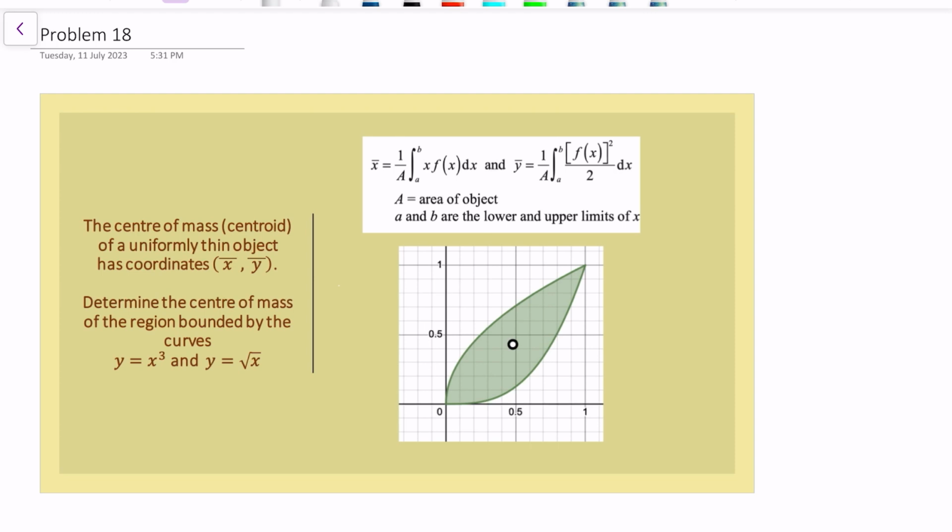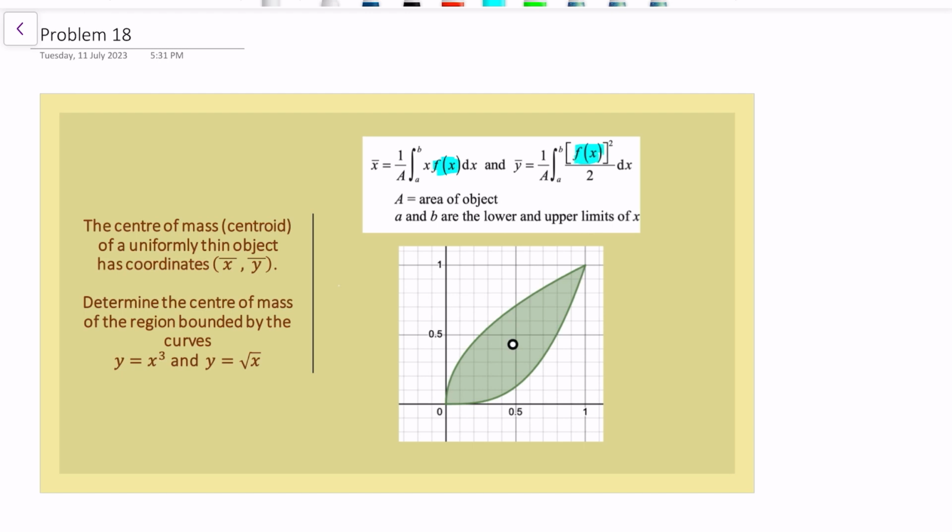Okay, so if you're interested in the derivation of these formulas, search up finding the centroid of a shape using integration, and there is some explanation around it. It's kind of related to physics, but that's not what we need to do in the middle of an exam, right? We see a formula, we just need to know how to use the formula. The tricky part of this is knowing what to do with the fact that we've got two functions.